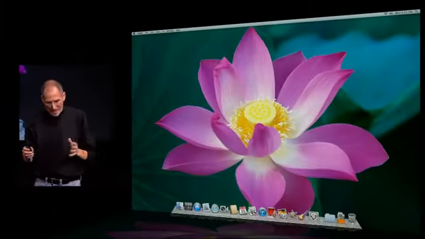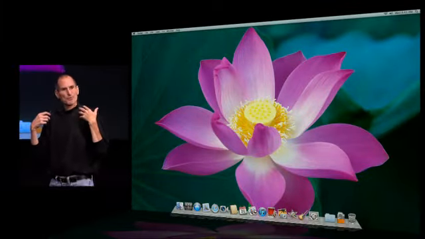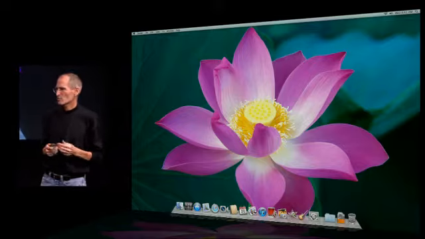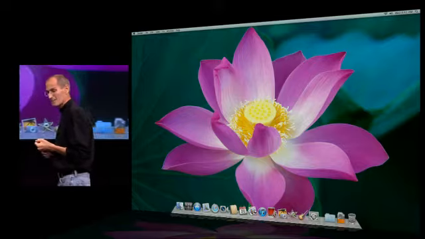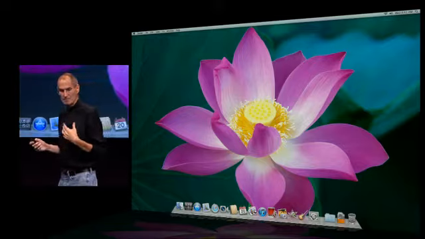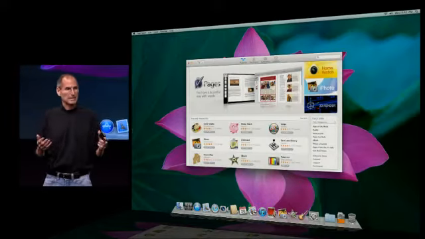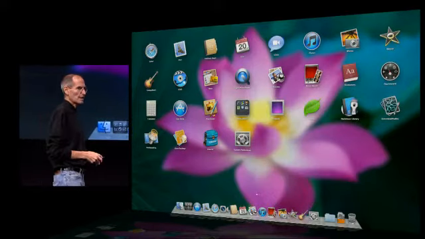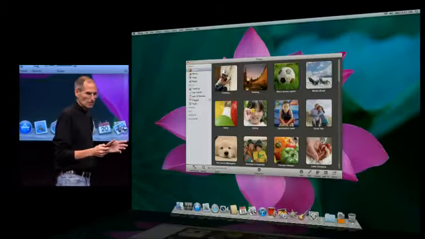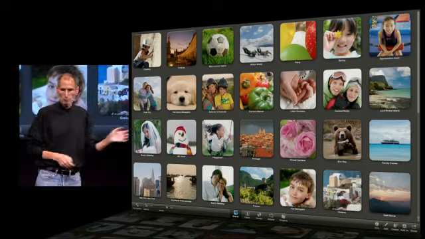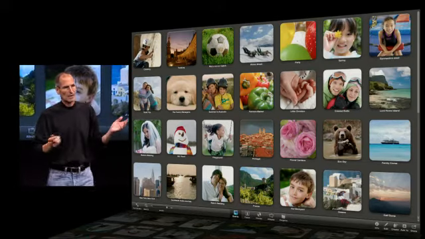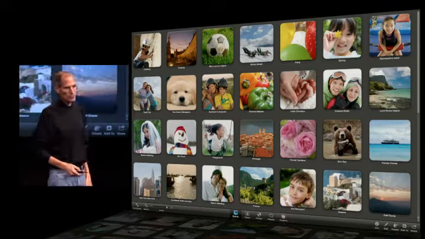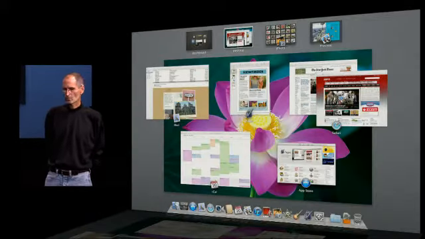Thank you, Craig. We're really excited about Lion. We think bringing some of these things back to the Mac and coming up with some very fresh new things like Mission Control is going to really delight Mac users. So again, a whole new way of getting apps with the App Store, of finding and launching apps with Launchpad, being able to work in full screen and move between full screen apps effortlessly, and then moving back to your windows, and of course, Mission Control.